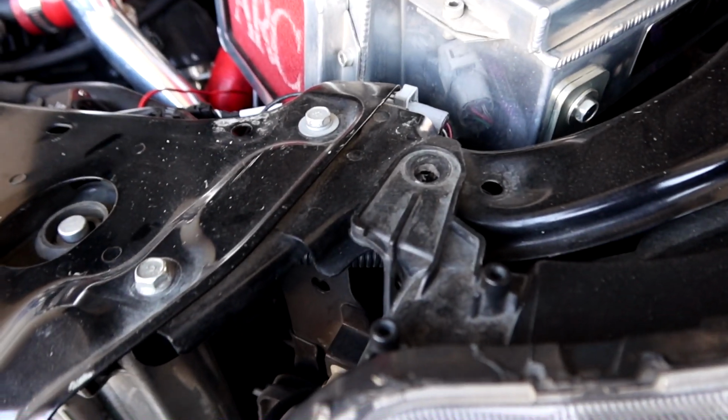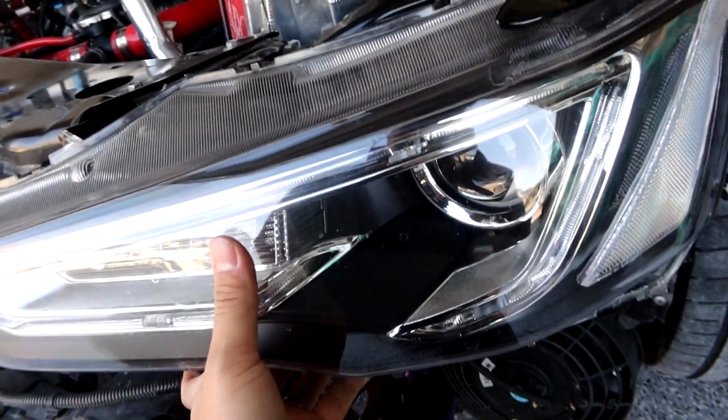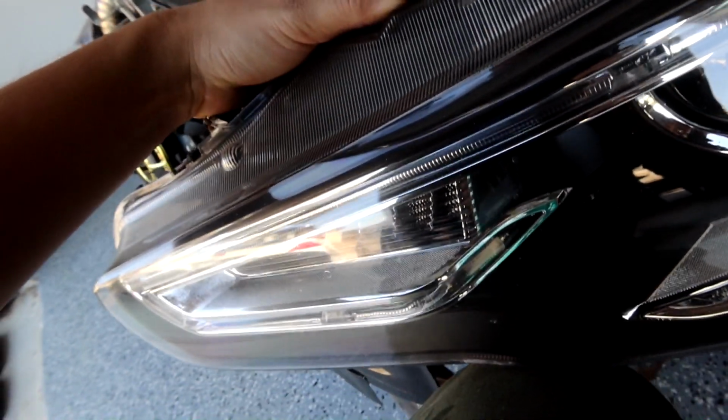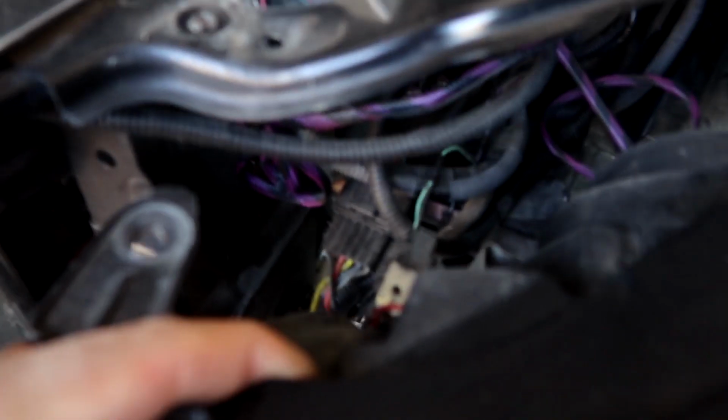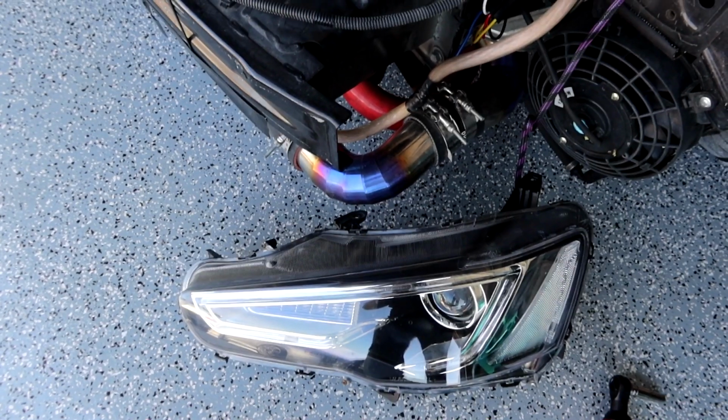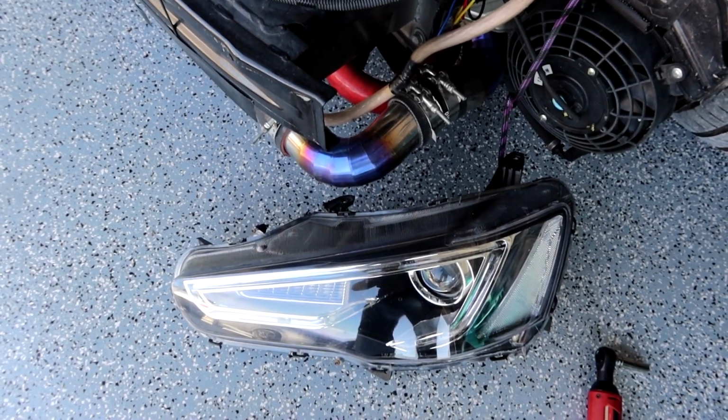Alright, so three 10mm bolts right here, and one more underneath right here. And the headlight should be loose, we should be able to remove it. Whenever you remove it, you do have all your wiring, so make sure to disconnect everything first. Alright, and just like that, driver's side headlight is off.